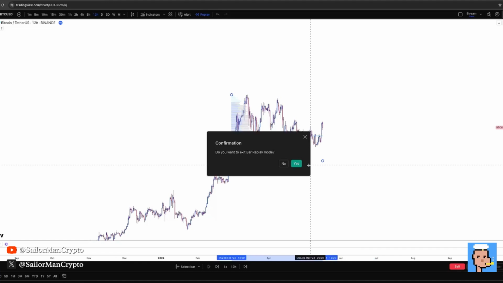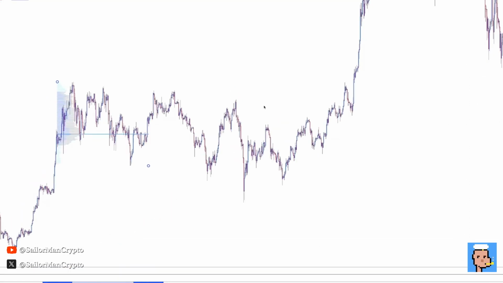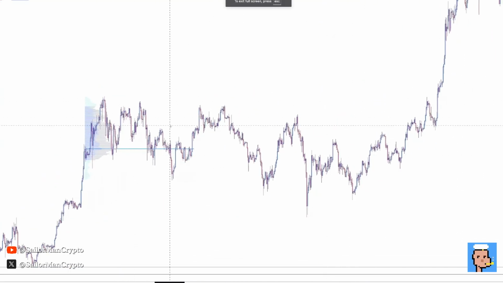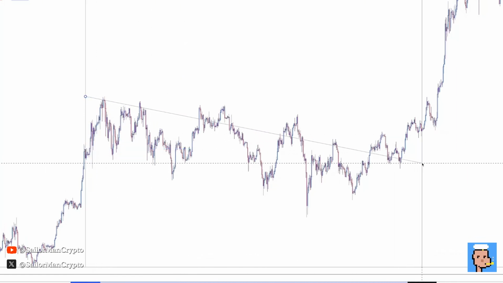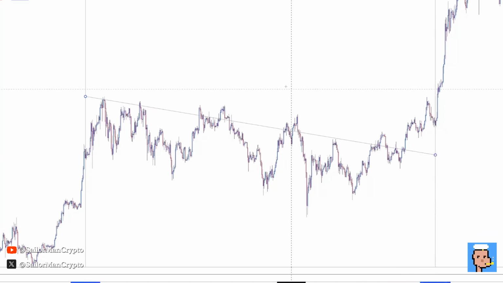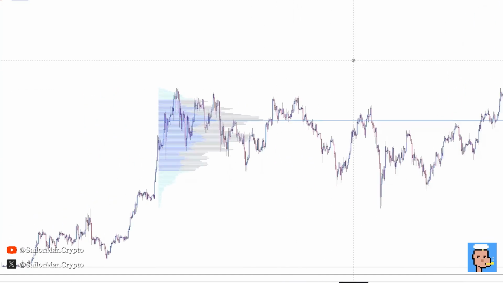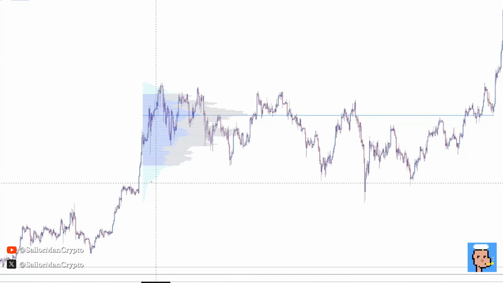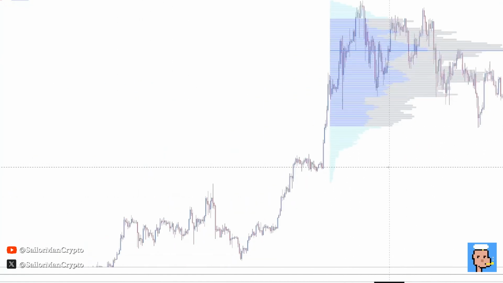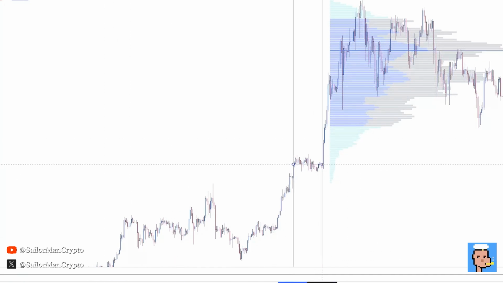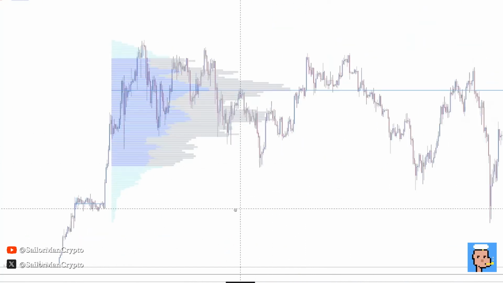Then if I remove the replay function, I can see that the range evolves. So as long as we range, I personally try to make the fixed volume profile evolve. Just to say it once again, I say it a million times, price is fractal. So you do find ranges everywhere. Also, this is a little range where you could have used the volume profile, and this little range was more evident in a lower time frame, but this was a range and this was its volume profile.